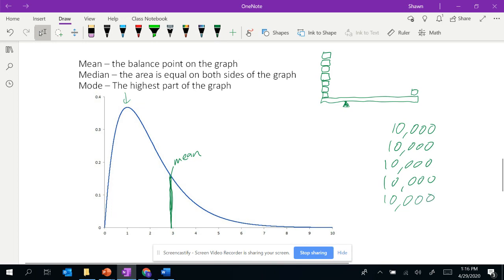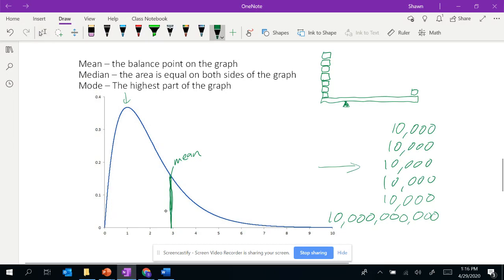Now we have the owner of this company, or imagine these are Amazon workers or something like that. They all make $10,000 at this company, and then we have Jeff Bezos himself. I have no idea how much he makes in a given year, but he makes a lot of money. So this is how much money he makes. Well, if you took the mean of this, it's going to make it look like people are making millions and millions of dollars. In other words, it's going to be pulling that to a very, very high number if you took the average of it.